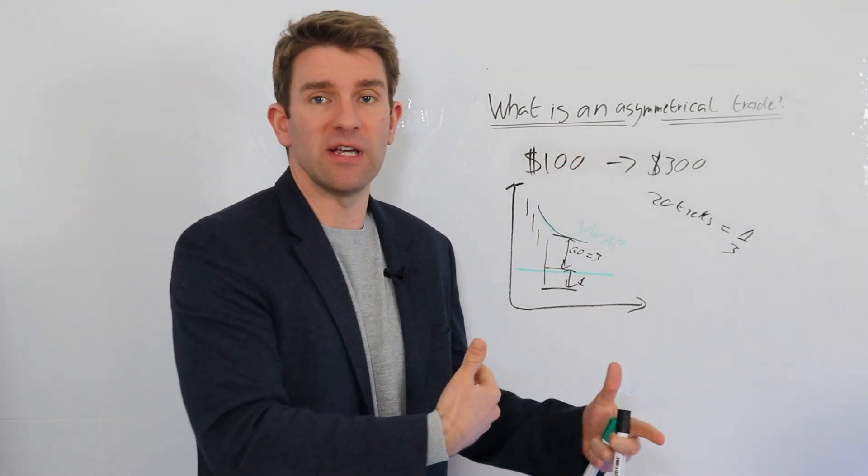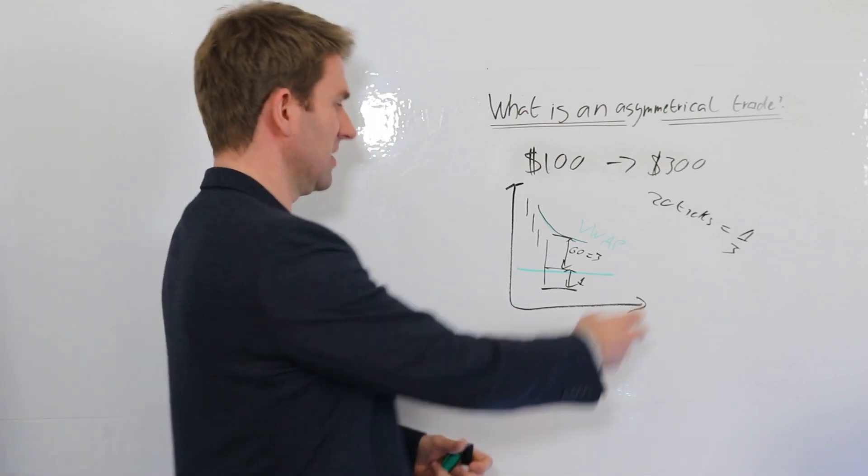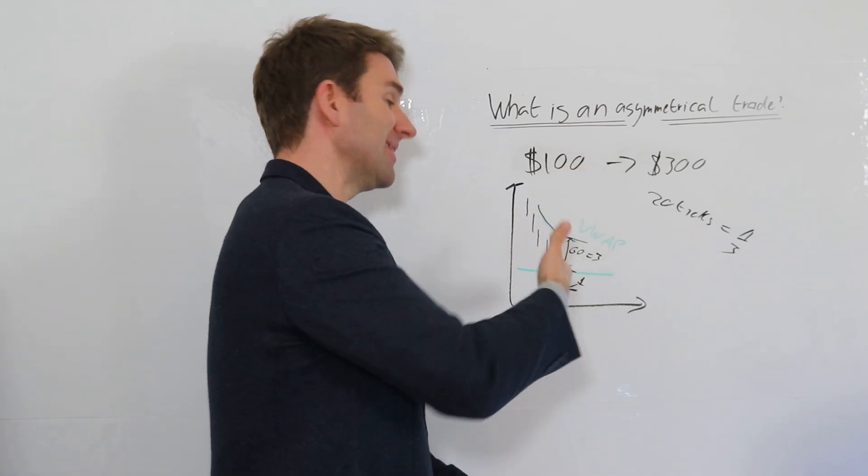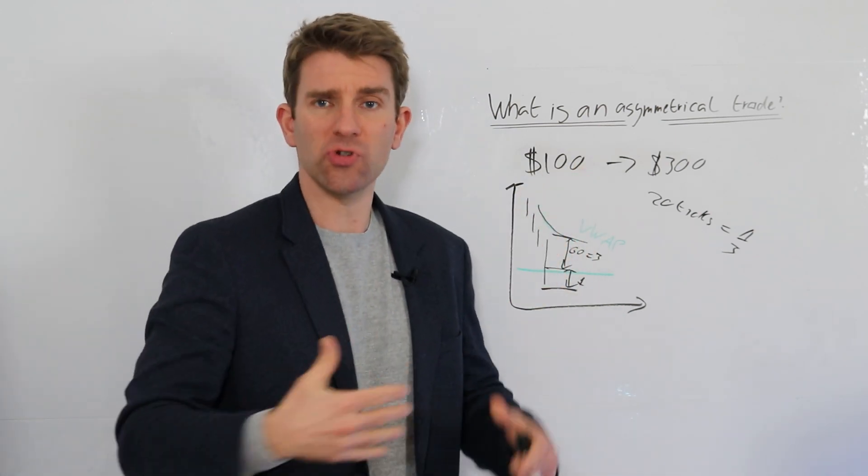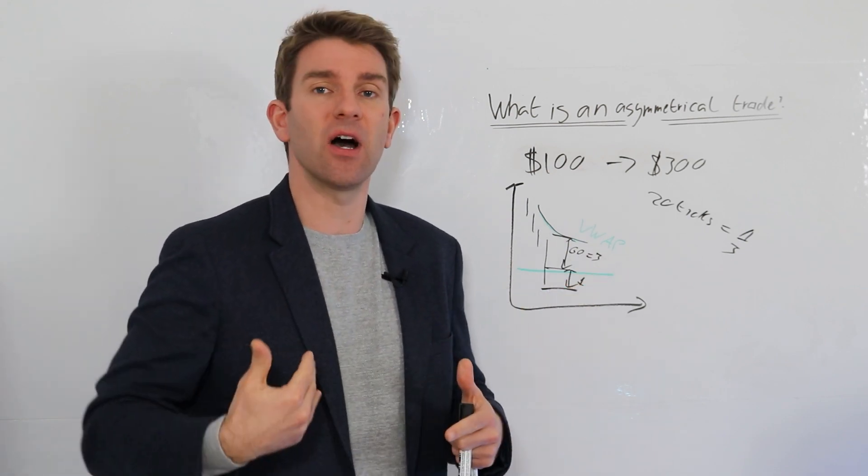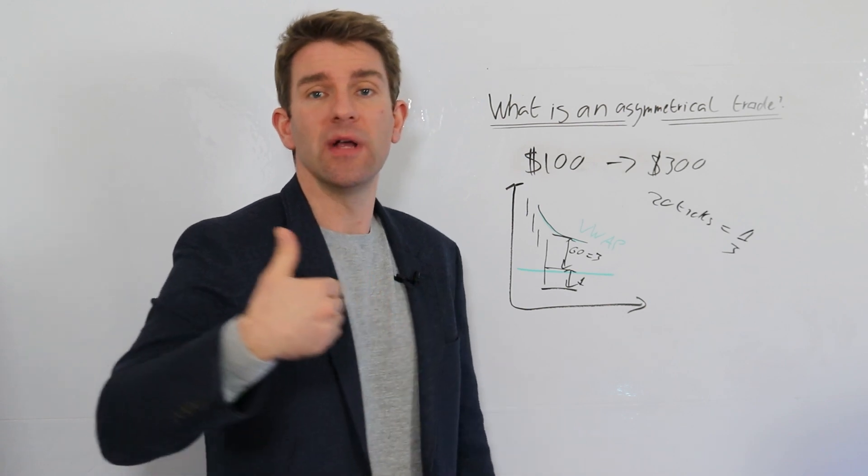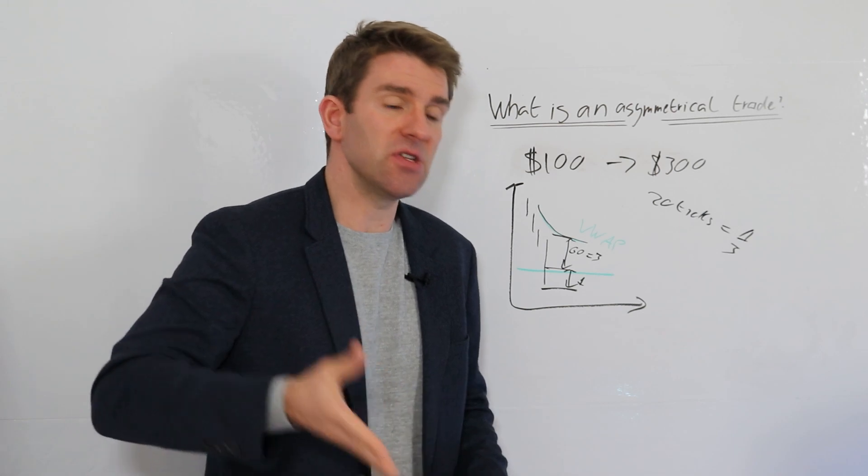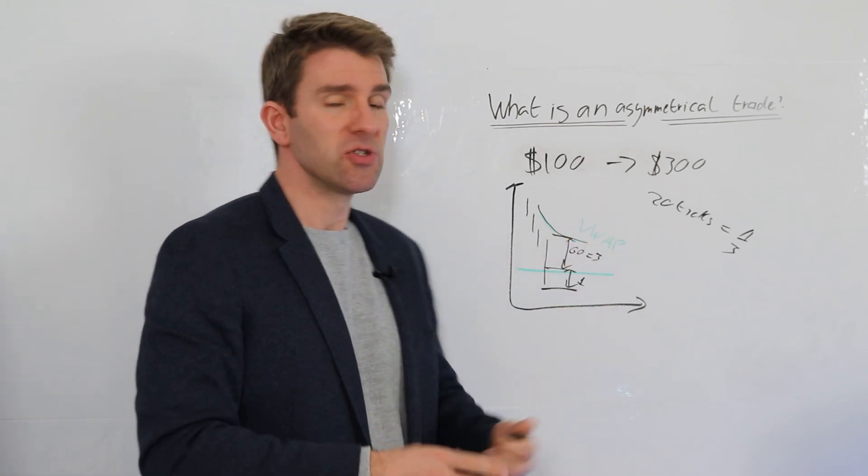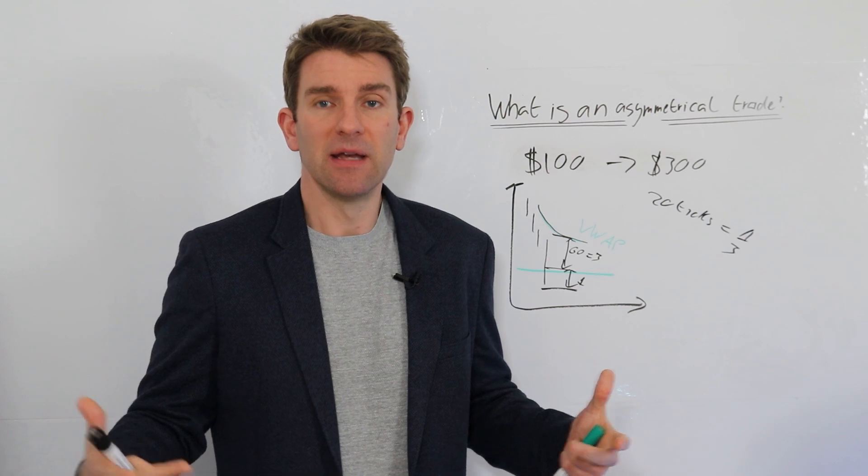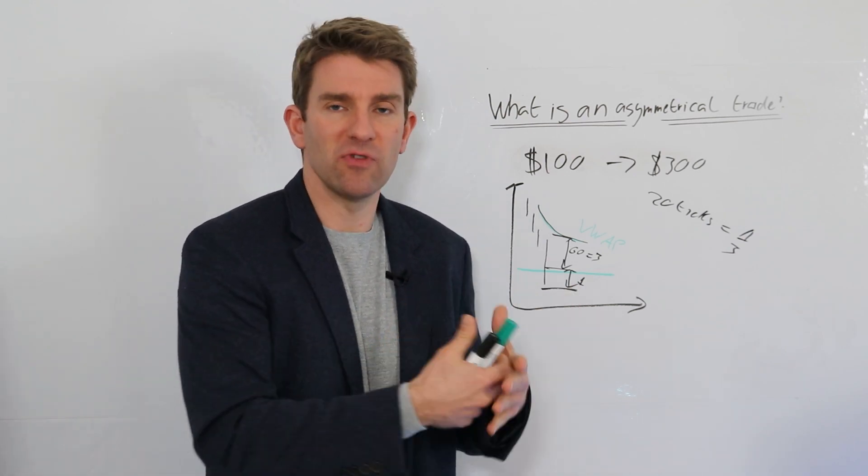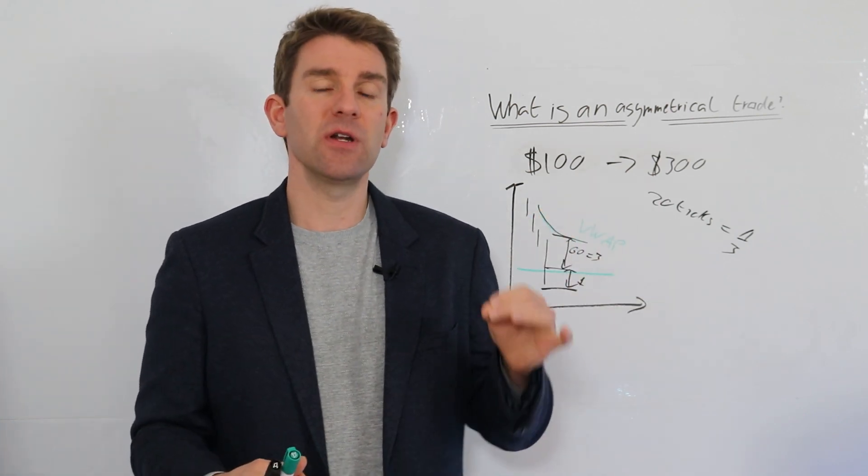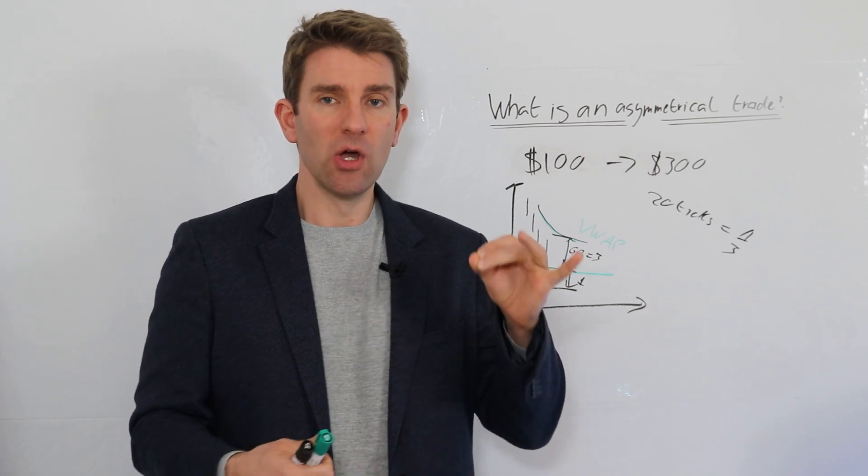So you risk one to make three. And the assumption is that at this level, and this is where the skill of trading comes into play, at this exhaustion level, you've got all these things that are lining up. The probability of it popping off that low is, what is it, 50-50? Maybe it's 50-50. But if it is, and you take those structurally all the time, and you hold them to the target, then you're going to make money. Now, of course, that's oversimplifying things. We can't really just put a value on whether we see that popping off.